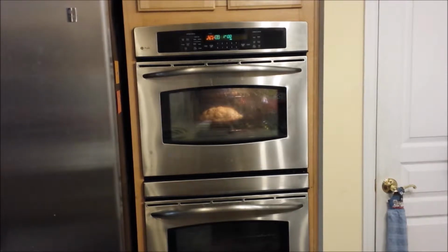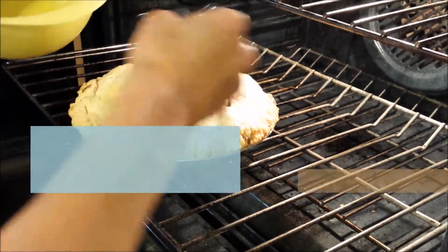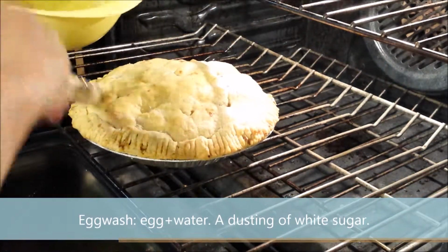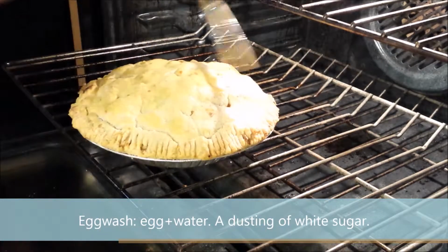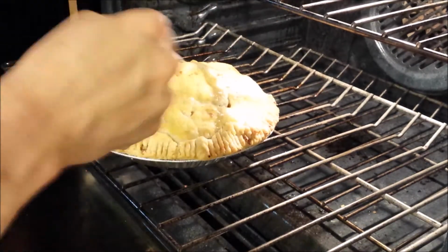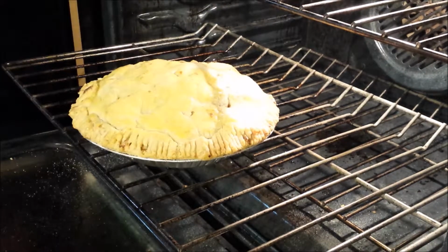Once the pie is done, you may choose to stop here. But for extra elegance, I decided to brush the top with an egg wash made with an egg and a bit of water beaten together. This provides some glistening on the pie later on. With the contrast of the roughness of sugar, I sprinkled about a teaspoon of white sugar as well. Depending on whether you think the pie is a bit pale, you may choose to turn up the heat to broil for about 1 or 2 minutes.